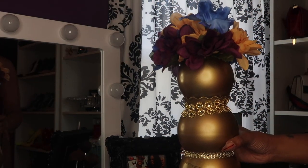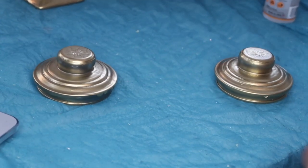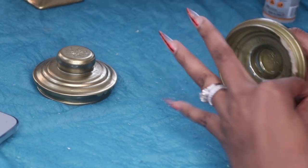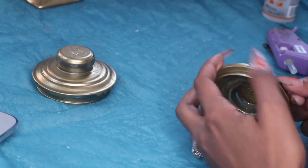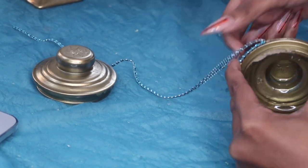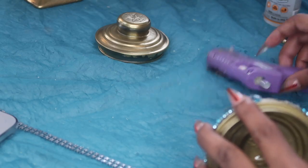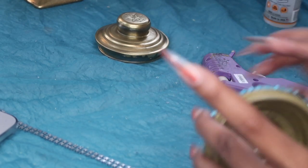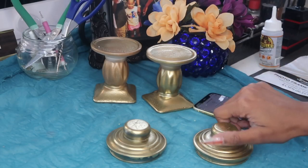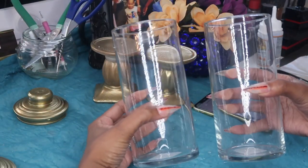Here we are — it's all finished and I absolutely love it! So here are those jar tops, all dry with the spray paint. I wanted to add this turquoise bling wrap also from Dollar Tree, so I started putting that on with my glue gun. The bathroom is going to have a Moroccan feel, jewel tones, a Middle Eastern feel — very Princess Jasmine-y. I also have these vases from Dollar Tree.